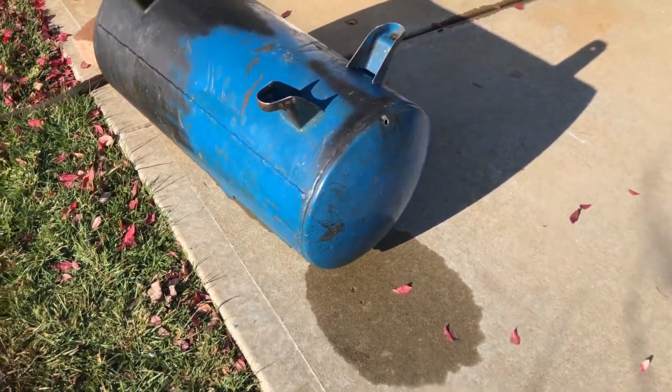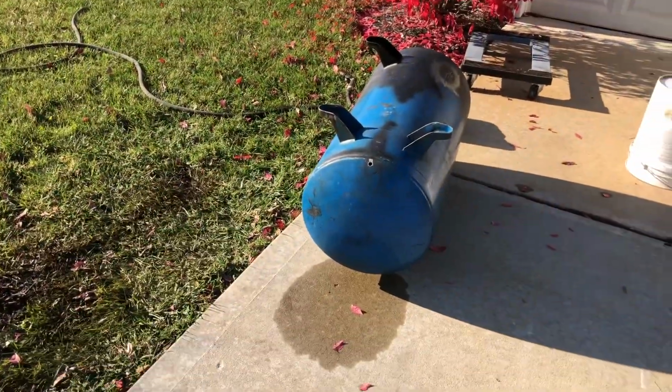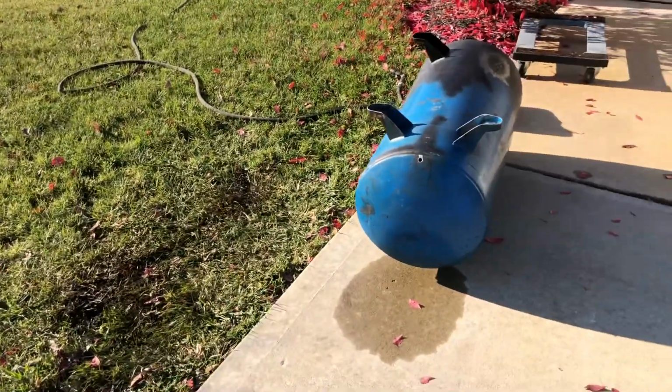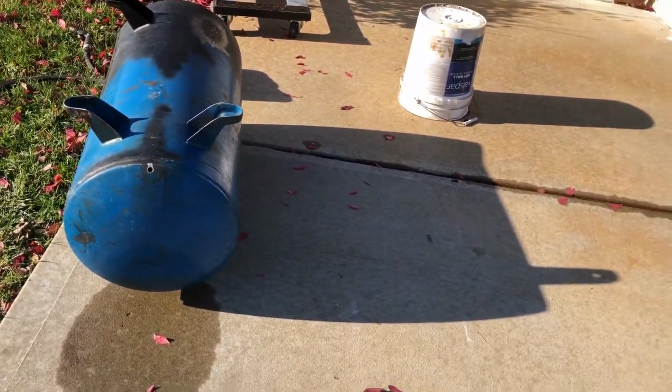And again, it's just been a beautiful day today. We found out Biden won, so we're really excited about that. But it's in the 70s today, and we're gonna let this tank dry out. And then we'll try to weld up the one spot and see if we can't save this guy.